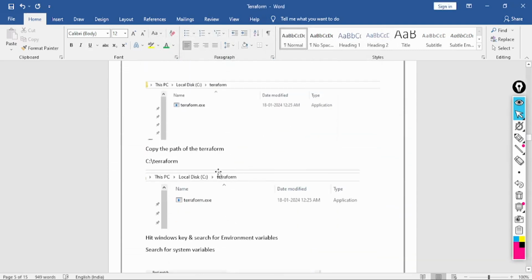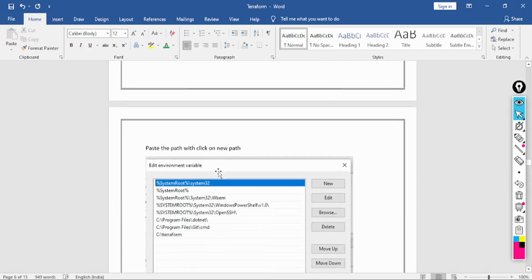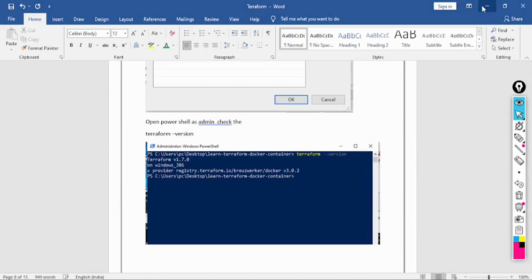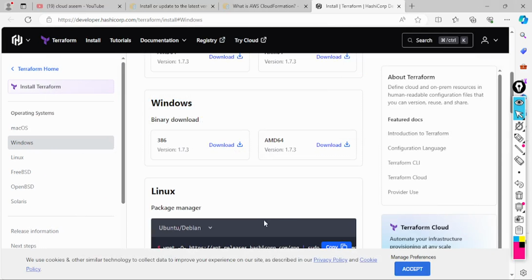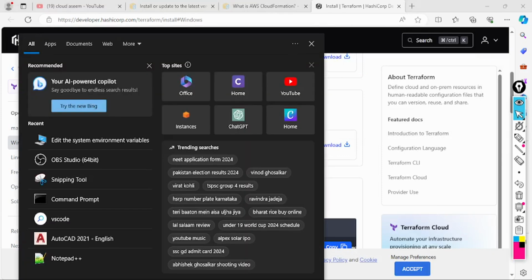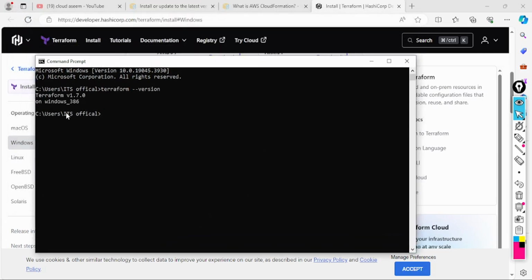Then what we have to do is go and validate that everything is fine or not. To validate that, we'll simply go back over here where we currently are. We'll open our cmd command prompt, click it over here. What I will do is just write terraform --version. So it should prompt me the version of Terraform, right? If you check here, it's showing Terraform 1.7 which we have installed.